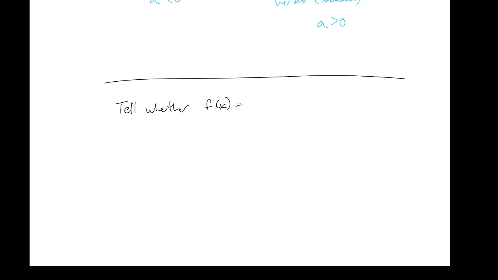Okay. Last problem that we're going to take a look at today, we're going to see whether or not the f of x equaling negative 4, I'm sorry, let's not do that. Yeah, let's do that one. I'm sorry, negative 4x squared minus 24x minus 19 has a minimum or a maximum, and then we're going to find that value.